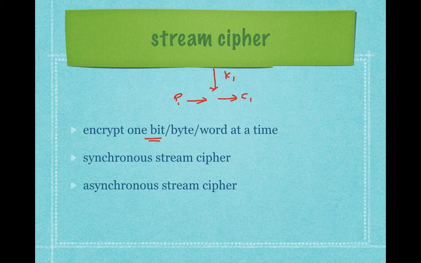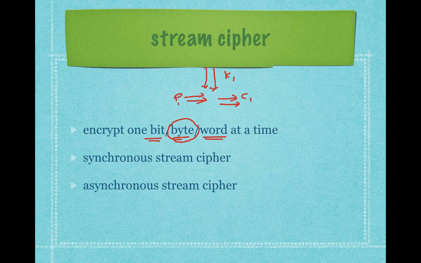But when stream cipher was introduced, for example, during the World War time or even during the Julius Caesar time, there was no concept of bit. So instead they always took a letter. They took one letter, one alphabet at a time and then did the encryption. Later when the computer came, they started taking one bit or, for convenience, one byte. In fact, in some schemes they even take a word at a time. For simplicity, let us assume that whenever you deal with stream cipher, you will take one byte at a time. Take one byte of plain text, one byte of key, and you will produce one byte of cipher text. Just for simplicity, we will assume this.